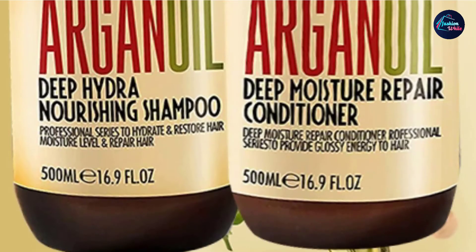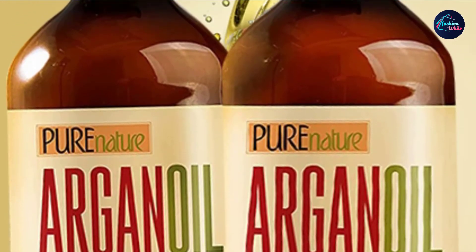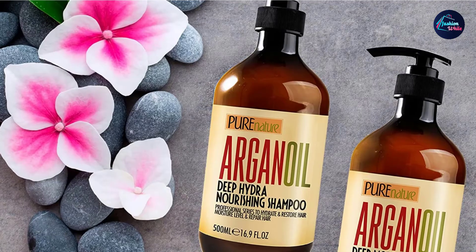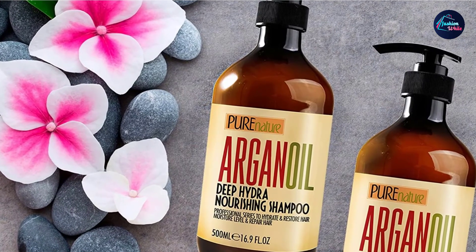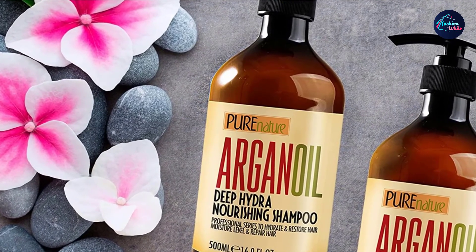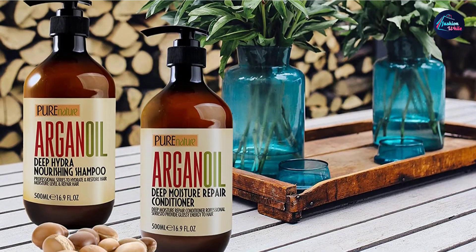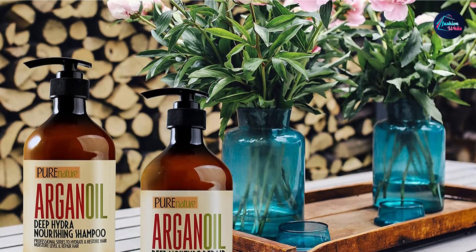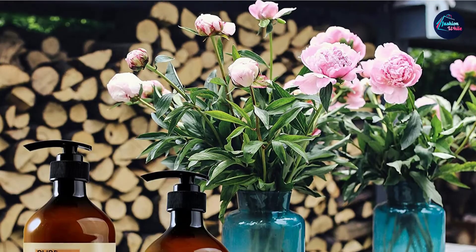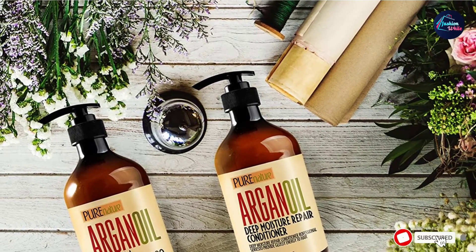It will revitalize and moisturize thin, dry strands with Moroccan Argan Oil, a popular ingredient for bringing back life to dull and dry hair. The shampoo also has UV and thermal protectants that make it safer and easier to style your hair with heat. This shampoo should be used daily, as going more than three days without washing can leave hair very greasy. It must also be used with a conditioner, otherwise your hair will feel stuck together and prone to tangles.